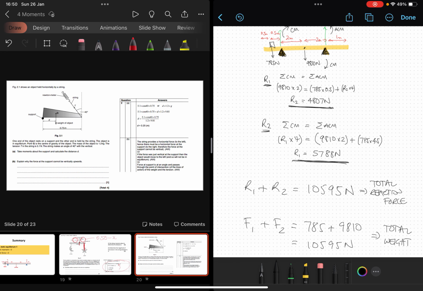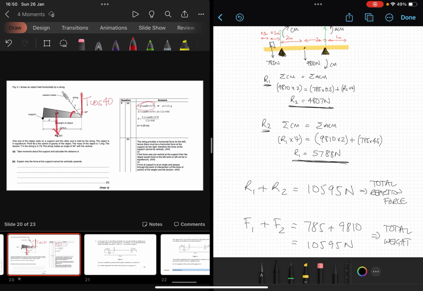Second example of the question, forces acting at angles. Now, it's really easy to get this wrong. The weight is acting vertically downwards. So we need to look at the vertical component of that force. Okay, so that looks like the adjacent of the triangle. So cosine. So you've got T cos 40 acting vertically. Okay, and that's what you notice in the mark scheme. Now, the reason I said to be careful is examiners sometimes throw in that angle. All right, and it's just making sure that you've got the right angle identified.